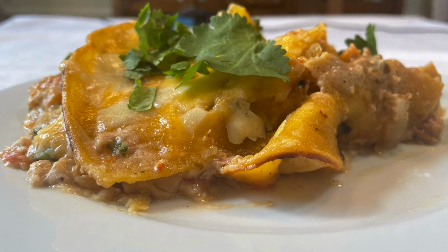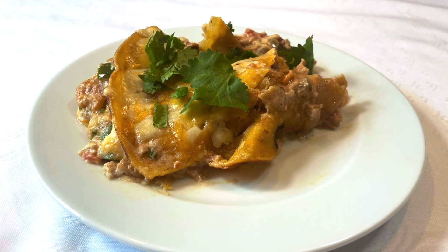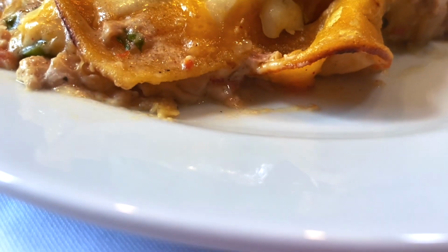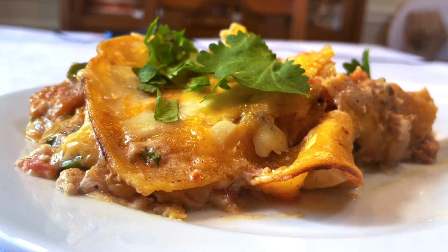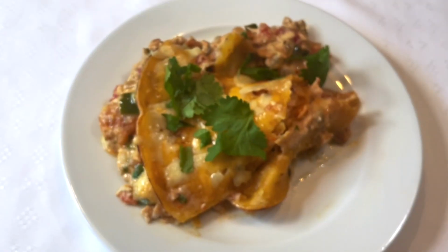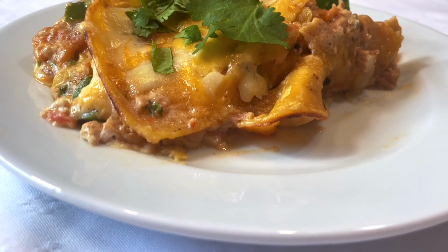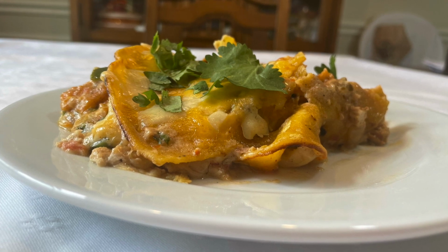Oh, so we will garnish this with a little chopped cilantro, and if you'd like, you could put a dollop of sour cream on there. This is one of my husband's favorites. The Doritos add a little texture, a little crunch to the dish. I think it sets it apart. I also made my own sauce using the sour cream, broth, and all the veggies. A tremendously well-crafted recipe. I know you're going to like it.